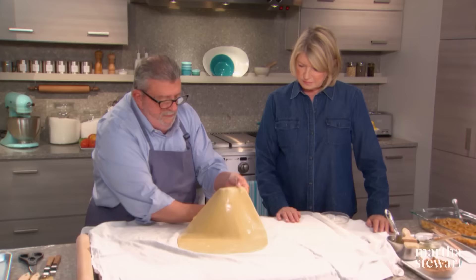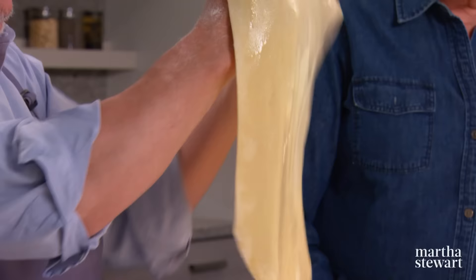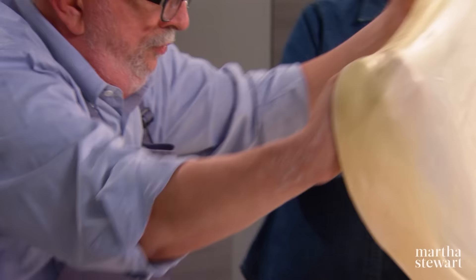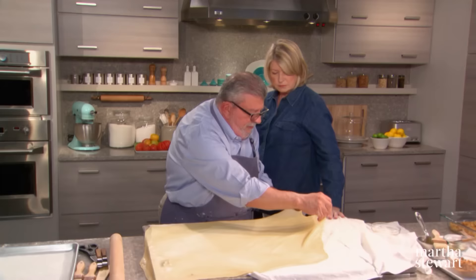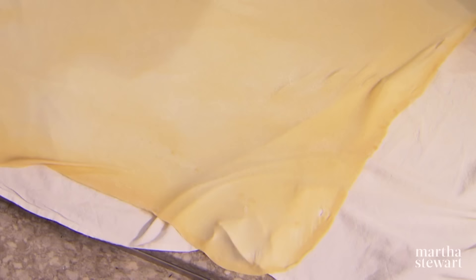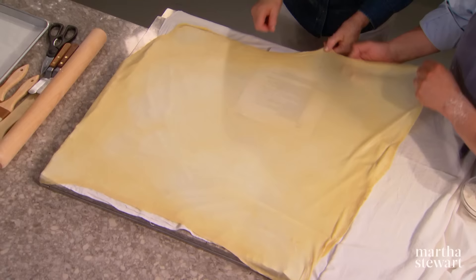This is the way to stretch the dough — fists underneath it. We start in the center, and cut your nails, ladies. No dagger nails. Where the dough stretches and becomes thinner, it becomes lighter in color. Now what if it gets a hole? Heaven forbid. If it gets a hole, your job is to not tell anybody. We can both pull sideways and anchor the dough over the edges. There's a little hole here and there, but if there's a hole, nobody knows. Now, where's that newspaper? I'll use my script — if I can read this, we can get married. I can read it. It says 'Strudel in Austria' — it is called Apfelstrudel. I'll just take one of those earrings instead of a ring.